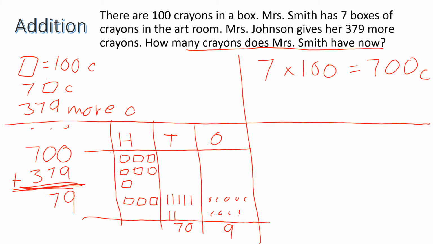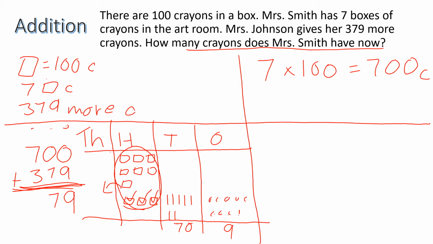Now I have my hundreds, and I have 7 hundreds plus 3 hundreds. So 700, 800, 900, 1000. Okay, so I'm noticing that I just made a group of 1000. Can I put 1000 here in the hundreds place? No, I can't. So what I need to do is make one group of 1000. To do that, I circle all my hundreds because I made one group of 1000, and I need to add the thousands. I'll put TH for thousands column.